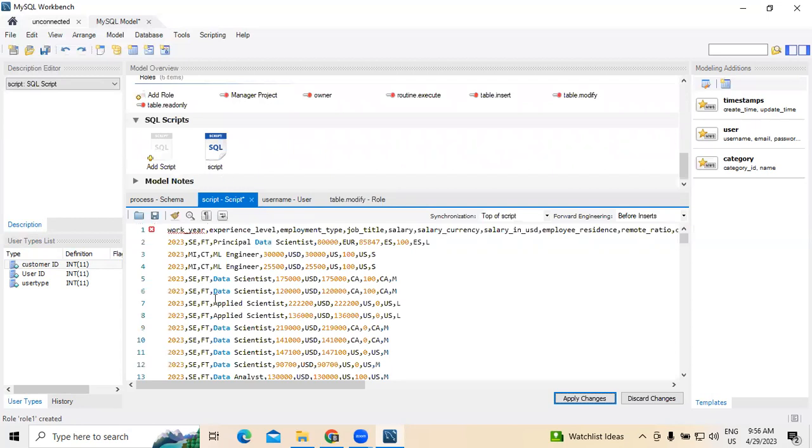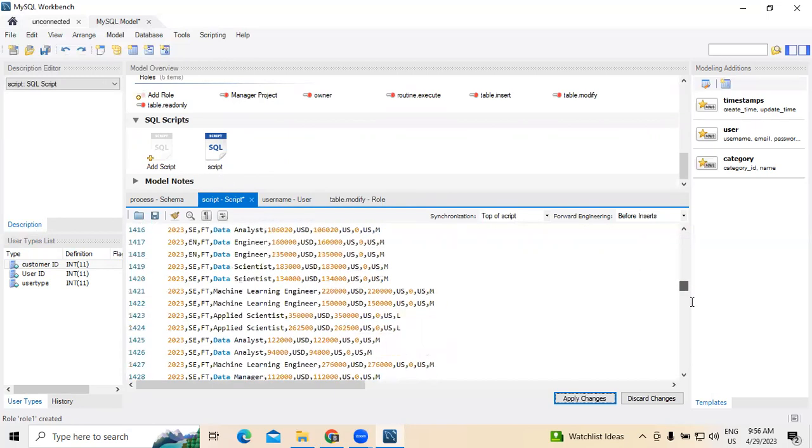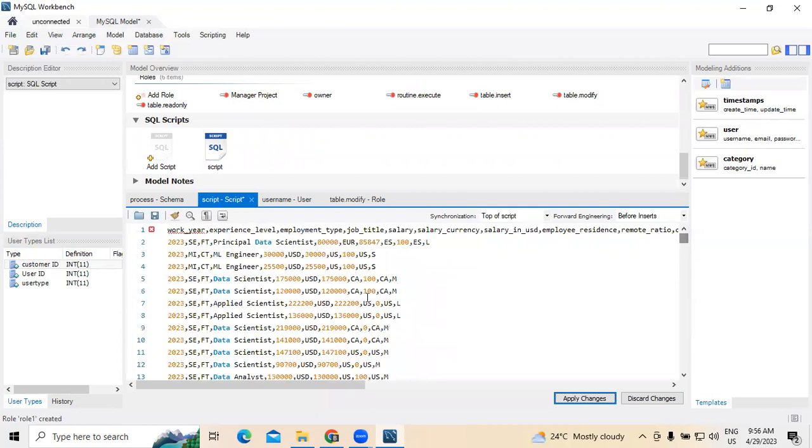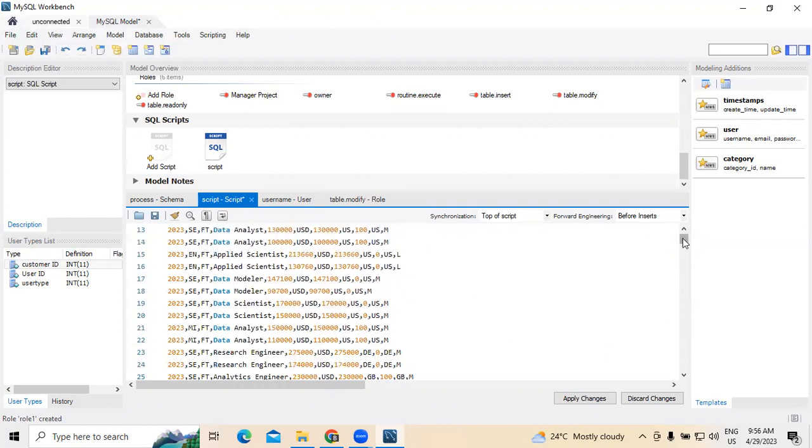So for example, what is SQL scripting? This is generally the scripting which was added, which was taken into account. This is generally the script which we have taken. For example, I am doing some modifications. You can see, this is the modification which was done. If you want to do any kind of modifications, make sure you write down the queries first. Unless you write queries, it is not usually possible for us to make any kind of changes.